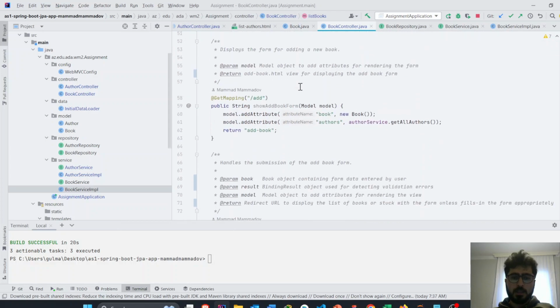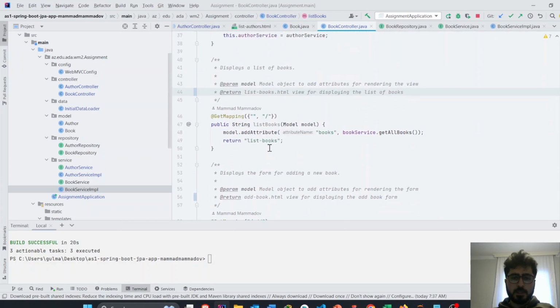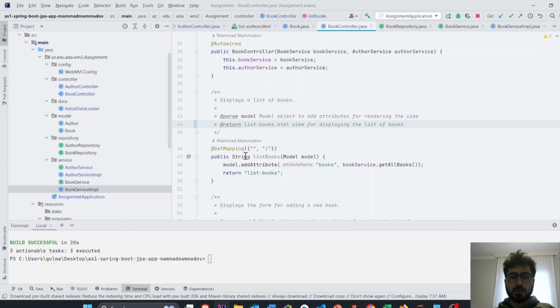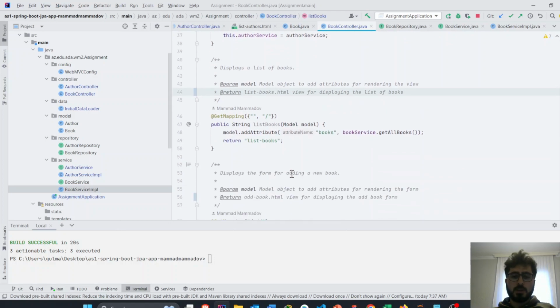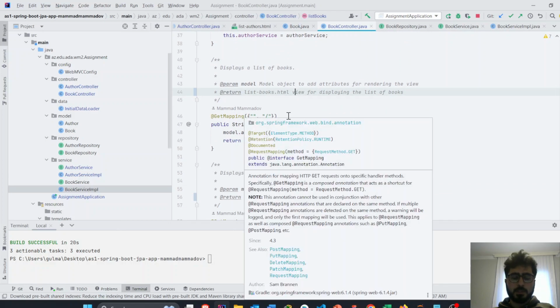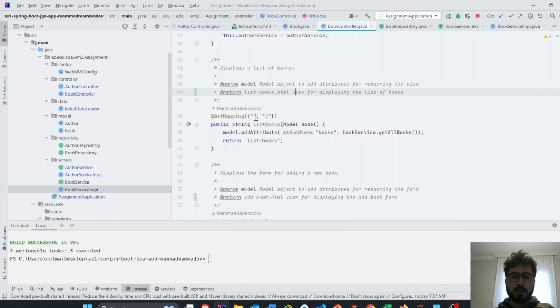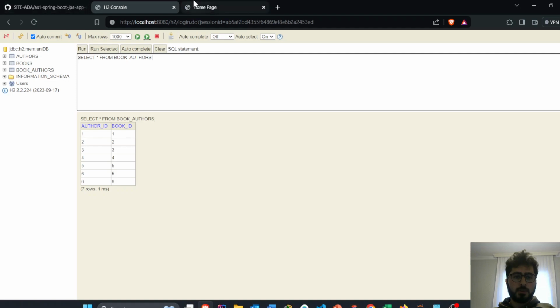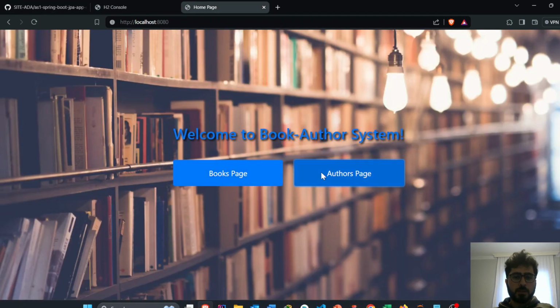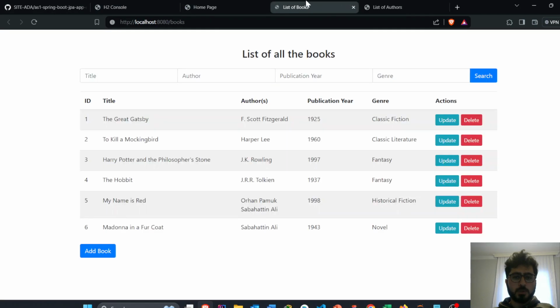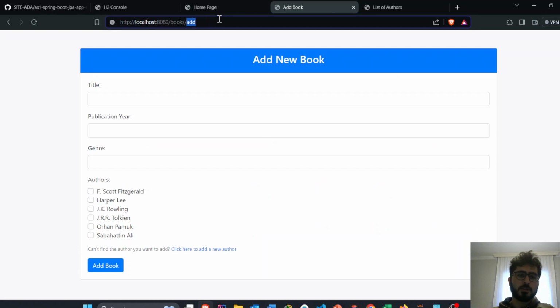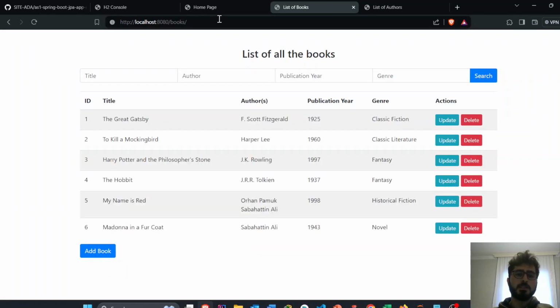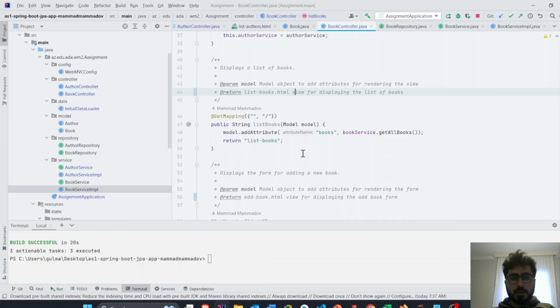So I specified requests here. The first one is for listing books. For listing books, you don't need to write anything to the URL part after writing authors, like this, books, or in books case, books, or it can be like this. Sorry, yeah, like this works, both of them.